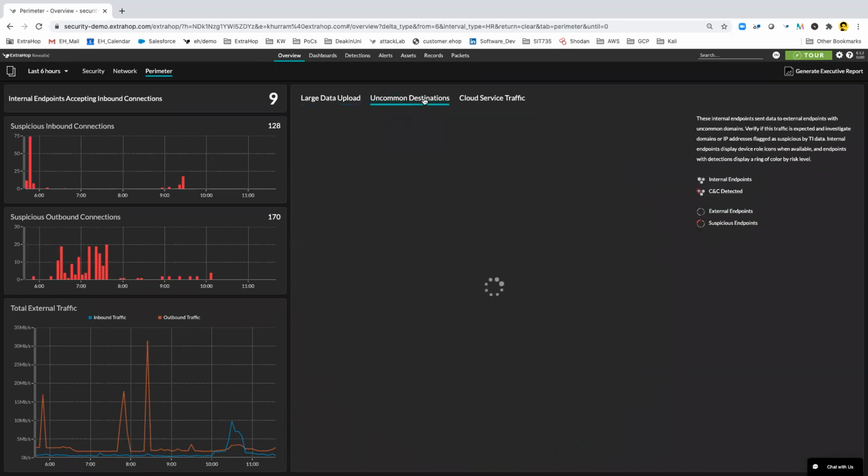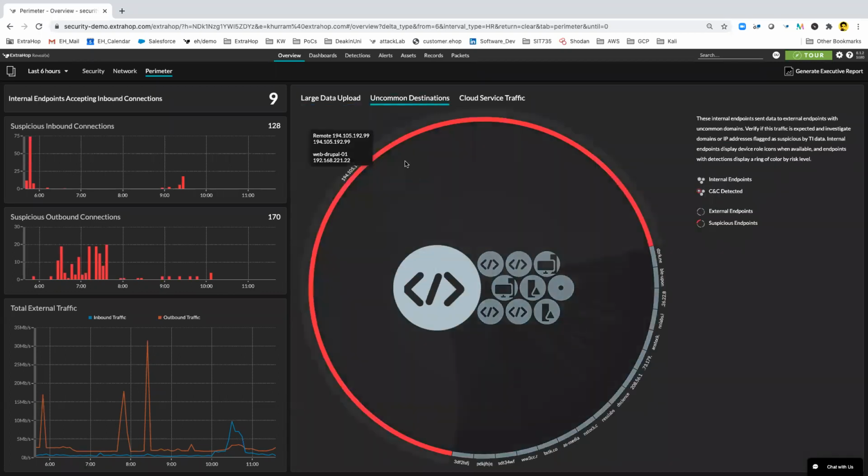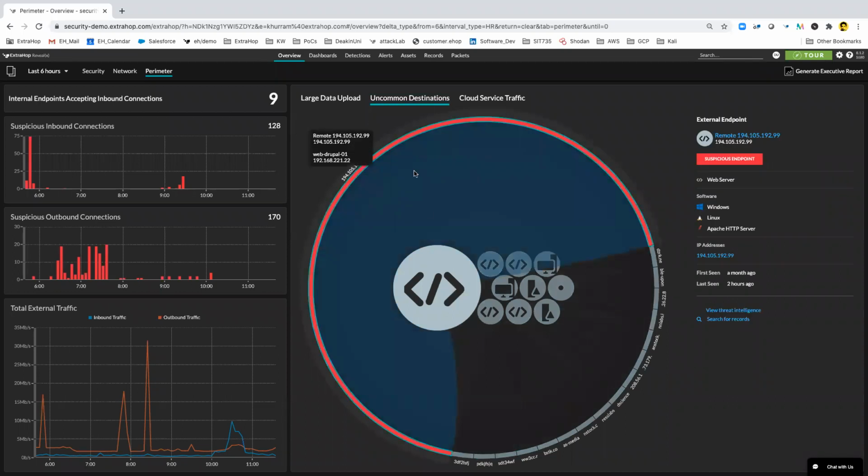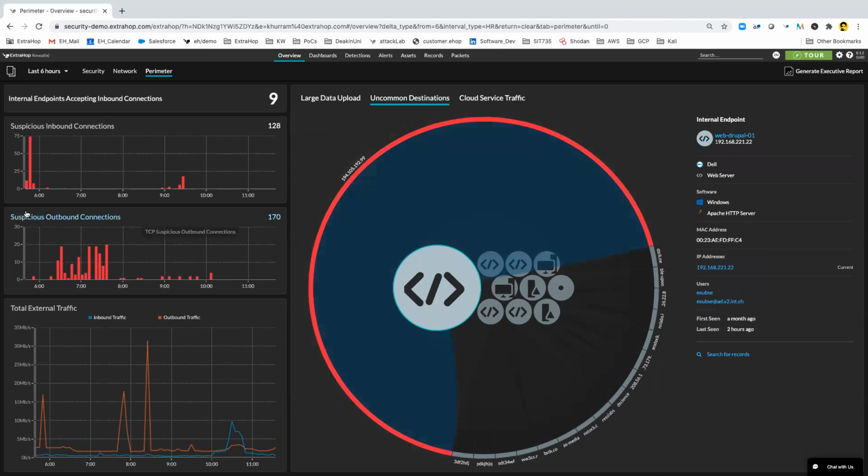Uncommon destinations. Somebody from the internet is reaching out to an internal IP address, which looks like a web server. So if that's a web server, ring the bells right away, because that's a critical asset. Now you want to see exactly what's going on. You want to investigate. And here's the timestamp of those CTI-based infections happening, right? So what are you going to do now?